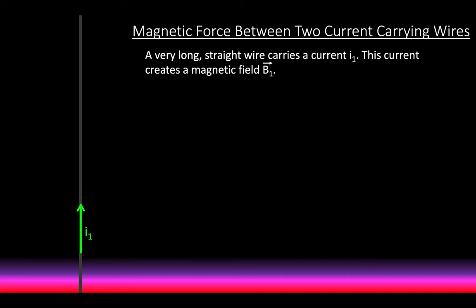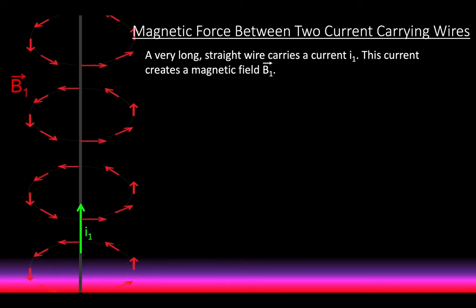So here's my I1 from my current carrying wire, and if I use the right-hand rule described in some of the previous slides, the magnetic field B1 will wrap around this wire in a manner kind of like this. So the magnetic field is coming out of the computer screen over here. B1 points into the computer screen over here. Behind the wire, B1 points to the left. In front of the wire, B1 points to the right. So my 4 fingers are wrapping around the wire as my thumb is pointing straight up towards the top of the computer screen.